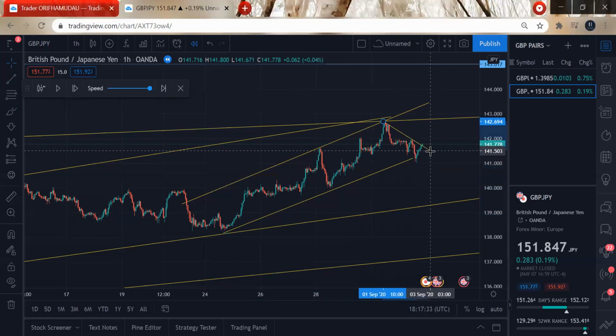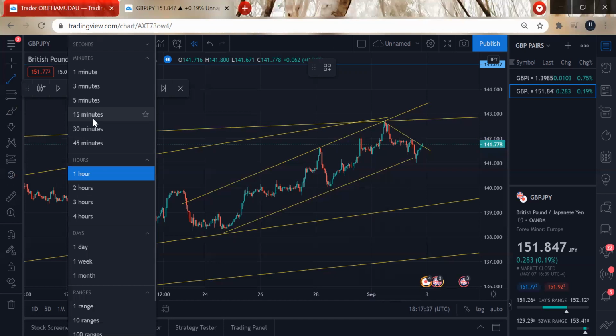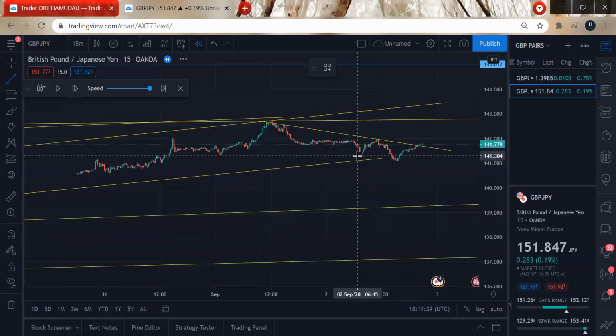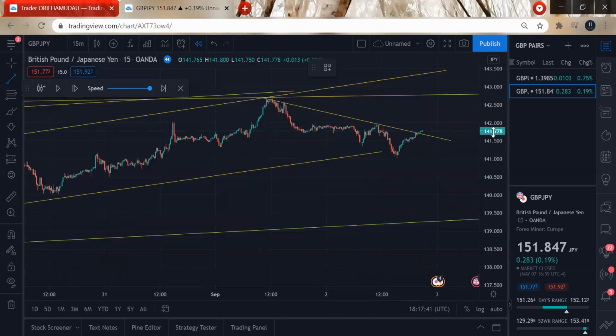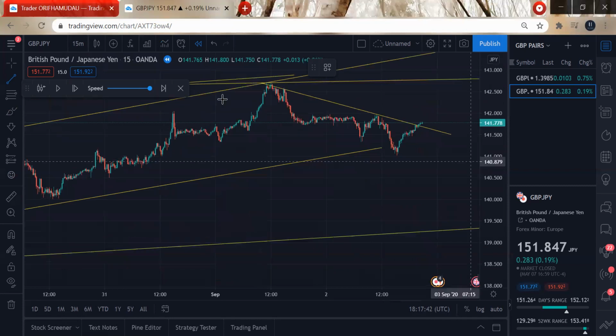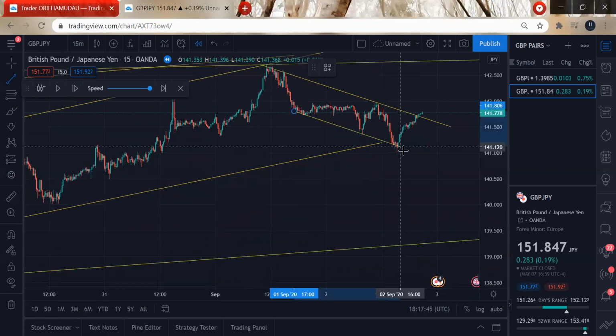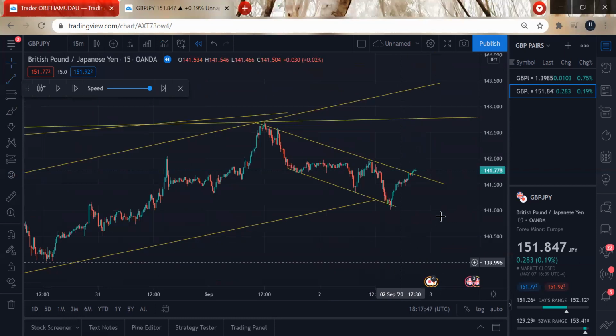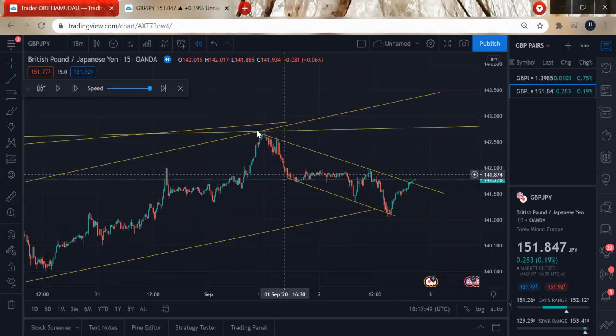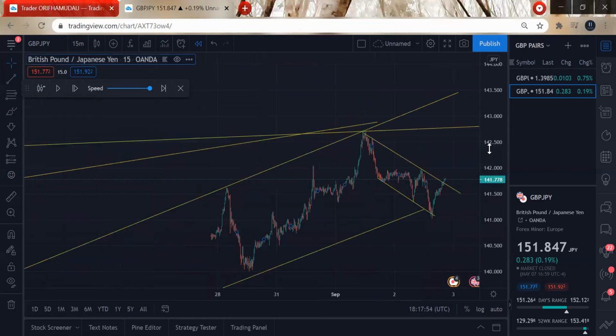But if you look at this market closely again, on the 15 minutes, this is where usually people get caught off the market. They think, oh, this is a head and shoulder, let me take sell positions, only for the market to play otherwise. So this is basically what's going to happen.